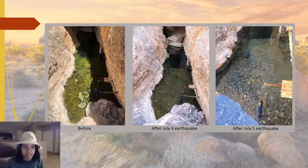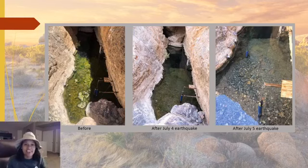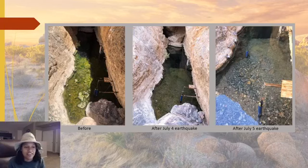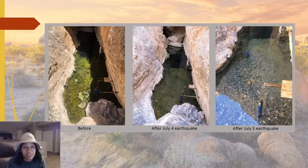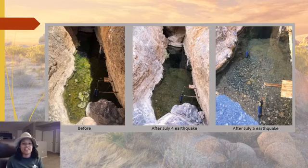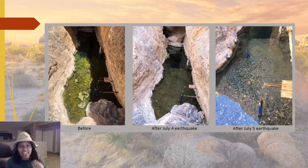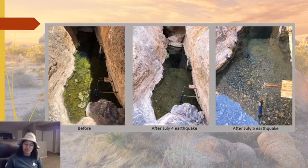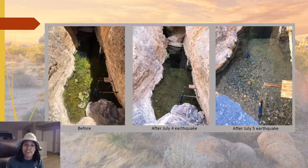The Devil's Hole has a really low oxygen count and high salinity — lots of salt. These tiny fish are surviving in these drastic conditions. Although the pupfish have been found as deep as 80 feet, the numbers are most dense at depths of 49 feet or above, just about the length of that spawning shelf. They depend heavily on that spawning shelf for their diet and for breeding. Their ecosystem is super fragile and can be disturbed by earthquakes, floods, and different ecological events.